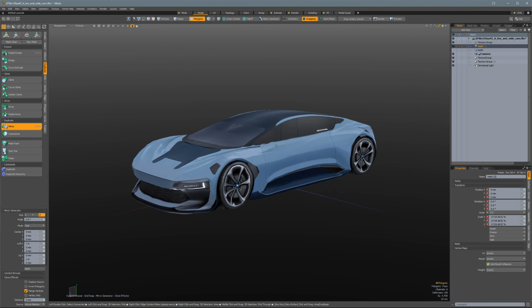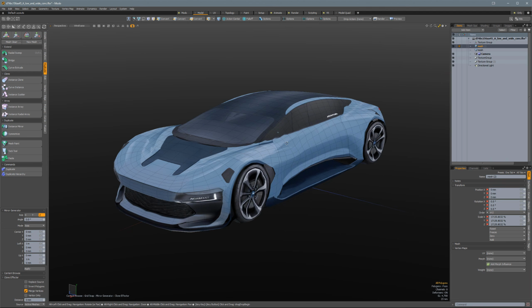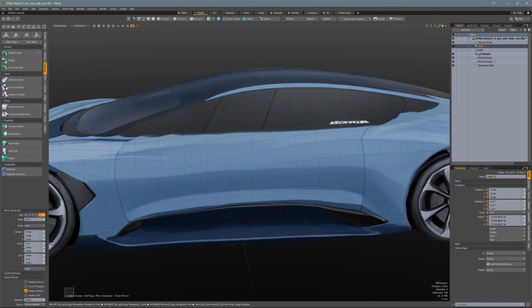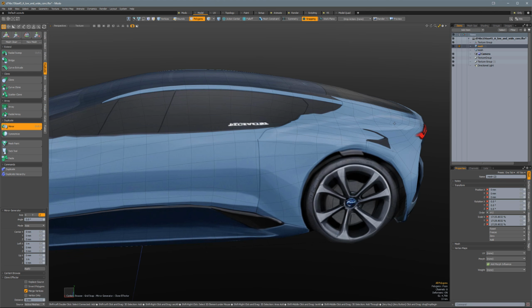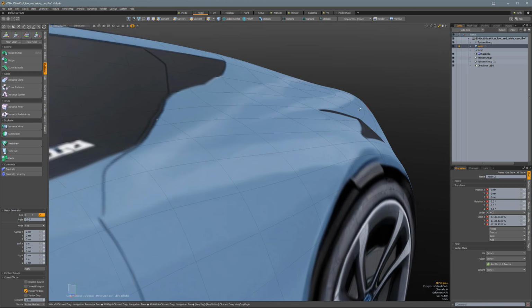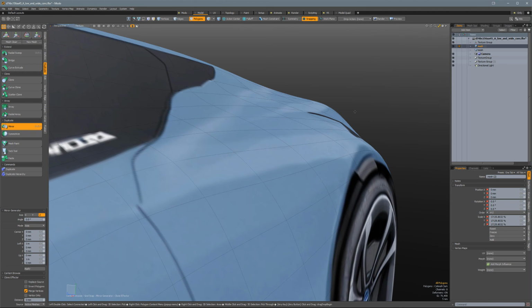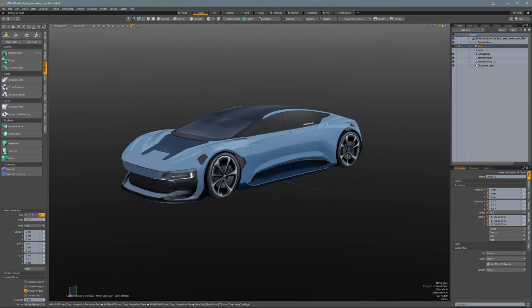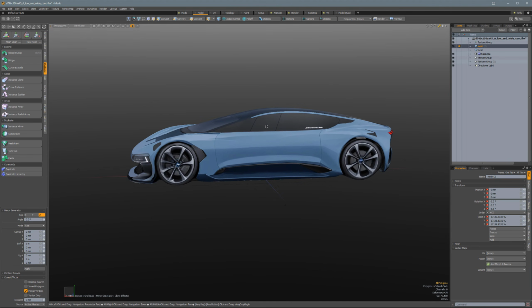But the next thing I wanted to talk about was why I export a low setting with the retopology. It's mainly so I have this quad base mesh that I can subdivide pretty easily. So you can see here I'm just adding a smoothing to this mesh. I think it just helps give this a better look and feel.